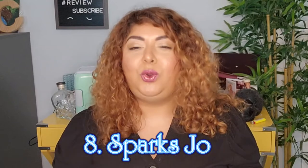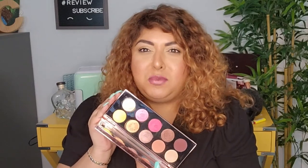An eyeshadow palette that sparks joy — that will always spark joy — is the Pat McGrath eyeshadow palette. I've been contemplating for more than a year whether to purchase it or not. I did wear it on my wedding day, and the colors are gorgeous. She could have put more variety in here, but nevertheless, this is a beautiful eyeshadow palette with a beautiful formula. And it will always spark joy.